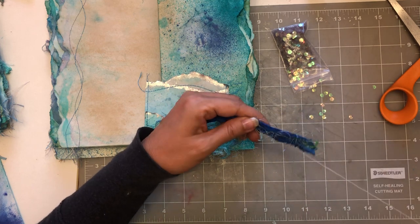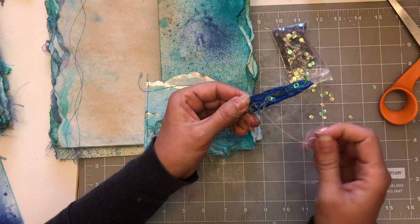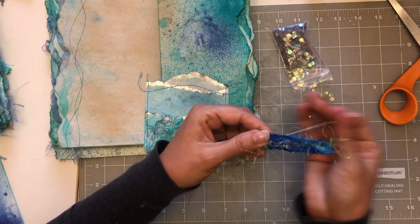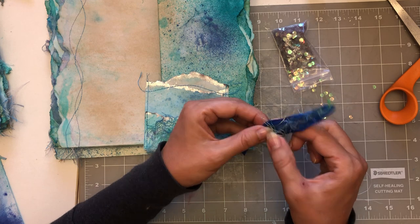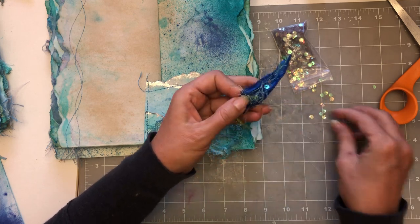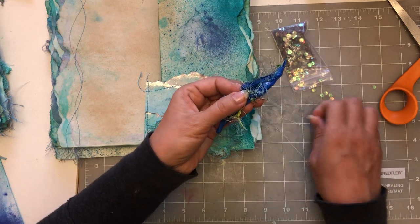I find this, I don't know what the word is, I guess, not just relaxing, but therapeutic. You know, it's just real quiet. I just get to have fun with it. I'm gonna put some down here. Let's put two on that one.